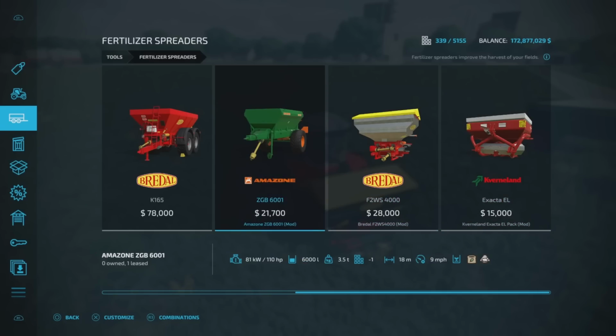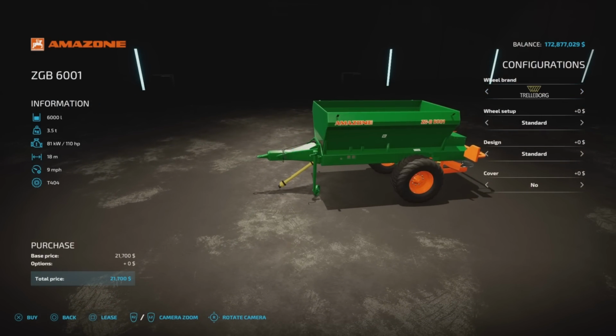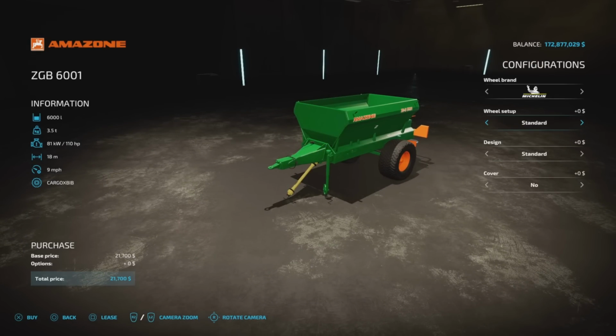That's in between, and although that's got a much bigger capacity, 6,000 litres, it requires 110 horsepower. We're on at 9 miles per hour, but it will do lime or fertilizer, though it will only spread to 18 meters, whereas those two will do 42. This one will do 18. Options available: we can have Trelleborg or Michelin, and then we've got the option of standard, wide 2, back to standard. I think the same with the Trelleborg as well, standard, wide 2.